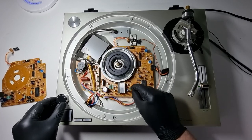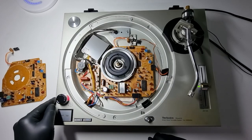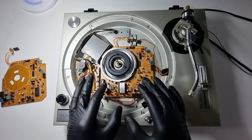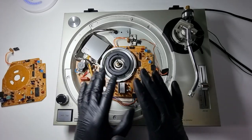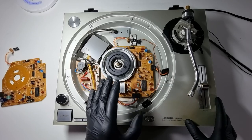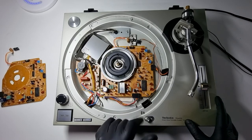So as you can see now, look, no power. There we go. It's intermittent because of that. So, like I say, if you want to check this before giving this to somebody, unplug it from the wall, leave it for a little while. I'm not going to be held responsible for any damage, but it's just something that you can check to save yourself quite a lot of money with people that don't know what they're doing or people that want to rip you off. So, unplug it from the wall, check that component.